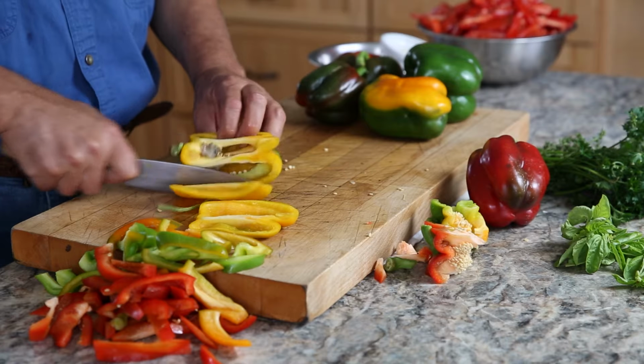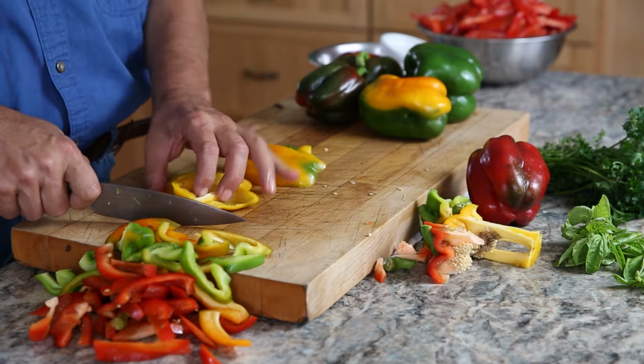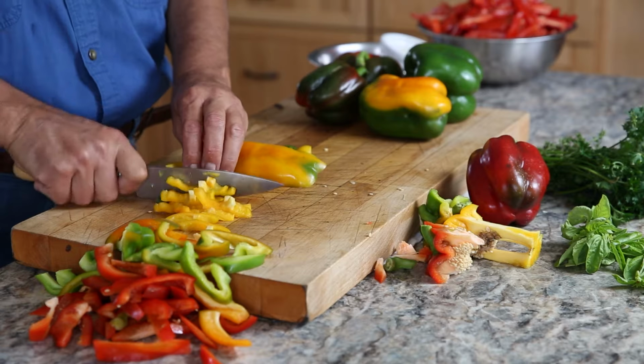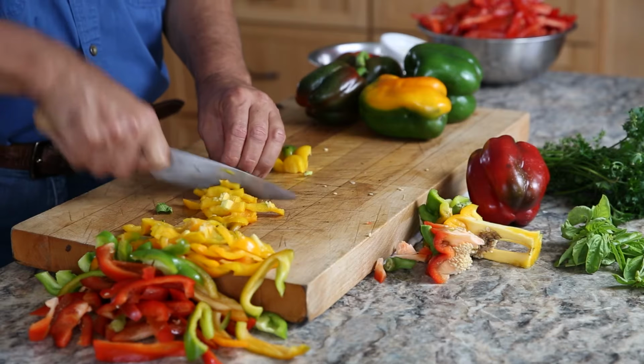Same thing now. We're gonna take all of our peppers and just roughly julienne them all. Just do it quickly. Don't spend too much time on this stuff. You know, the longest part of this dish is going to be the actual cooking that you do nothing but sit back, drink a glass of wine, and enjoy the fine smells in your house.